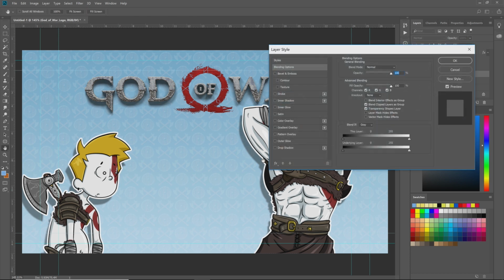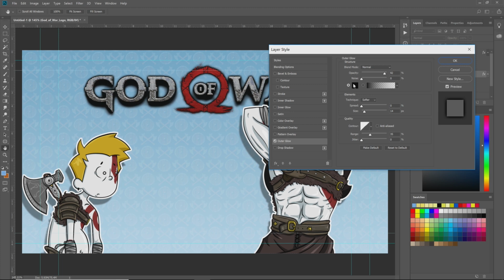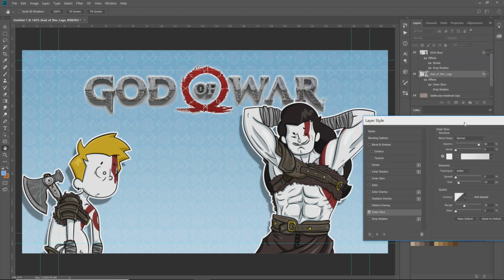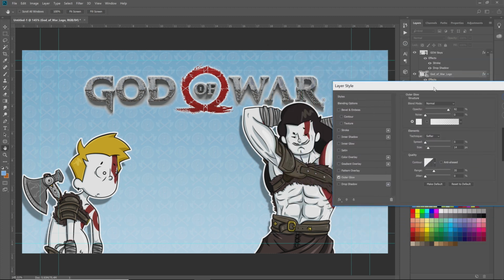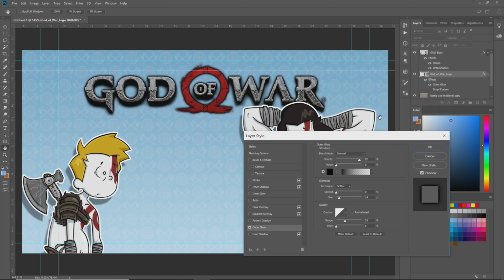So I'm going to do the same thing now with the logo. They've got a drop shadow on the logo here, and unfortunately for me, it actually keeps somewhat consistent with my drop shadow for the boys, but I might just play around with some glow. So that outer glow that we did before, I don't necessarily like the black. I might go with a white, but I just want something that pops. But this doesn't look too good because the shadow's kind of ugly. Maybe we will try a black, and we'll lower the opacity a little bit. I just want to create a bit of a pop.